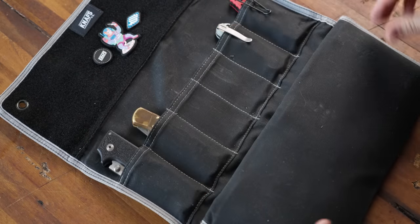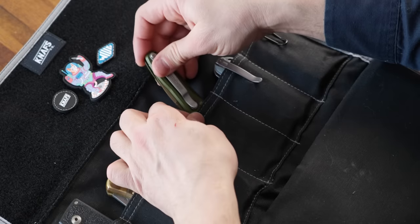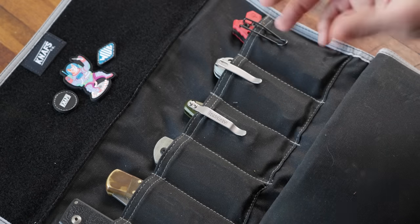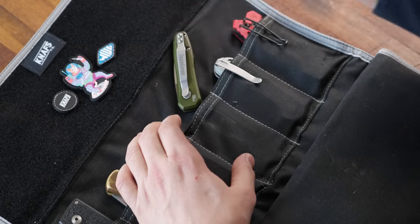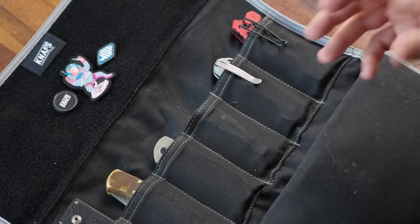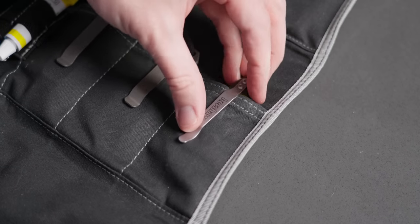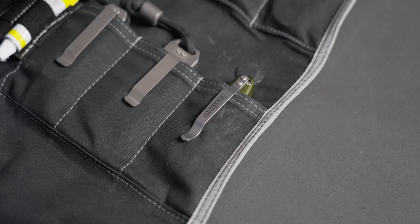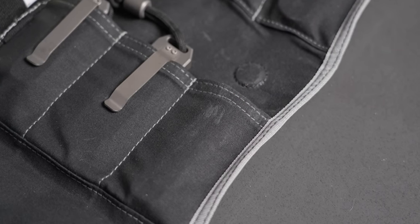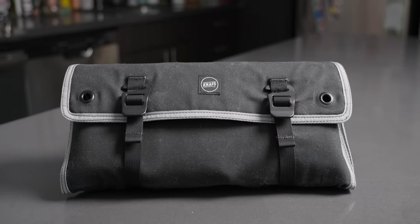Our large knife goes in and fits perfectly. Same with our medium knife. Our small knife has a special consideration — if we put it in with the pocket clip attached to the pocket, we can still see what knife it is. Without the pocket clip, it gets buried in the pocket, so you may not know what knife is in there. At the bottom, there are smaller pockets where the small knife still fits, and if you know your smaller knives are there, they're still easy to access. All of these knives fit and work really well, which is testament that the Burrito Grande is a great knife roll system.